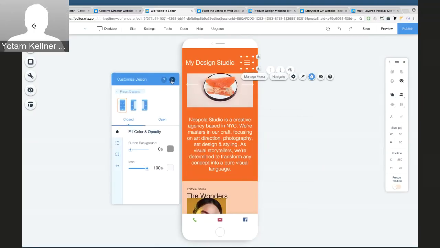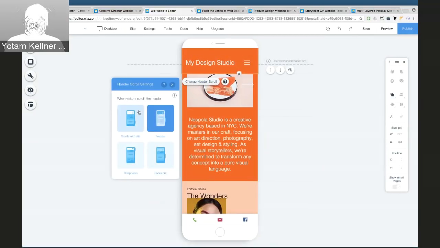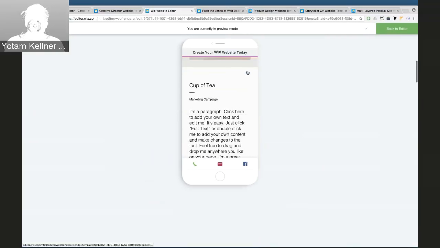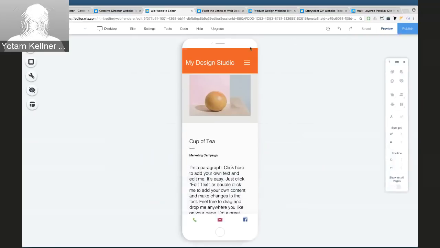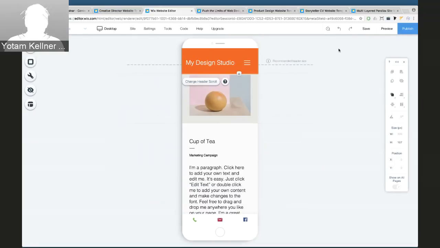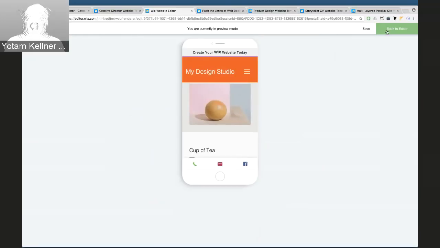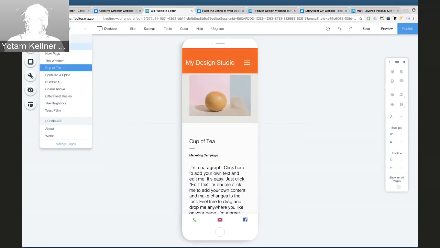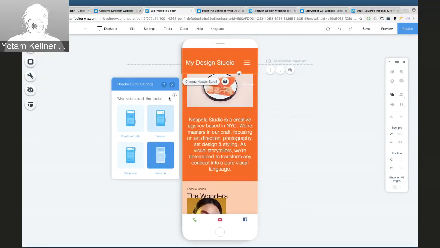All right. Let's go back to the header effects. So I'm clicking the header, and as we discussed, we have the scroll with the site, we have the freeze. Let's see the new one disappears. We preview that, and I can see that there's a collapse in the header. It's pretty cool, right? Go back here and change it to fade out. So it will fade out while I'm scrolling. So play with it. It's a new feature. It's really cool. We like it. And it gives you 4 new total designs and behaviors for the header of your mobile.